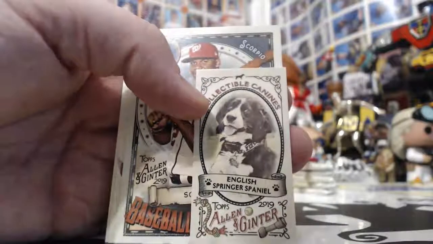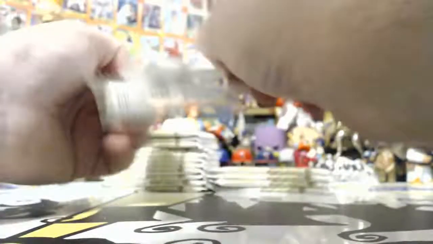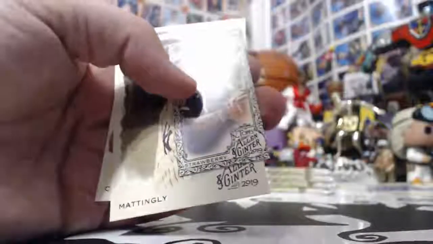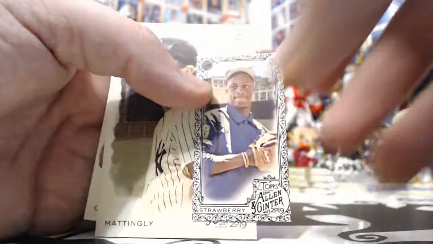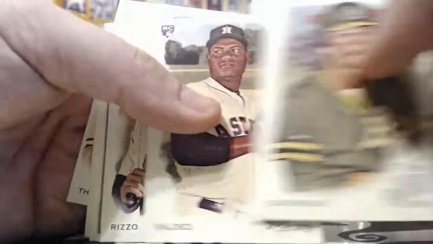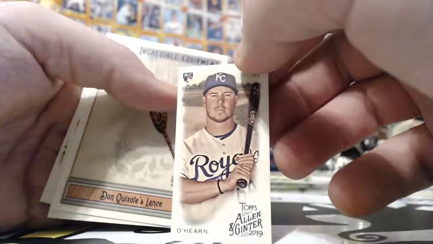English Springer Spaniel. Darryl Strawberry Black Border. And that's a short print. Very nice. Ryan O'Hearn, A&G back.